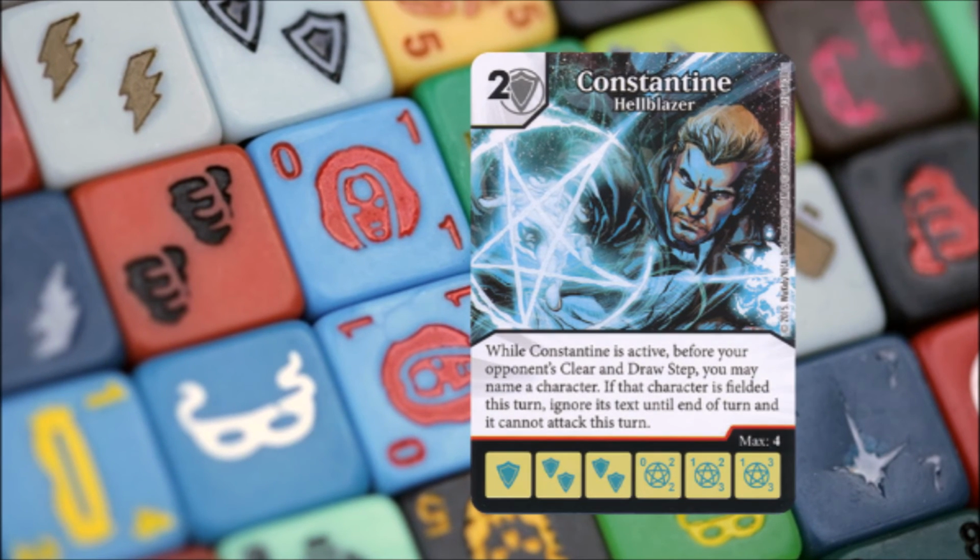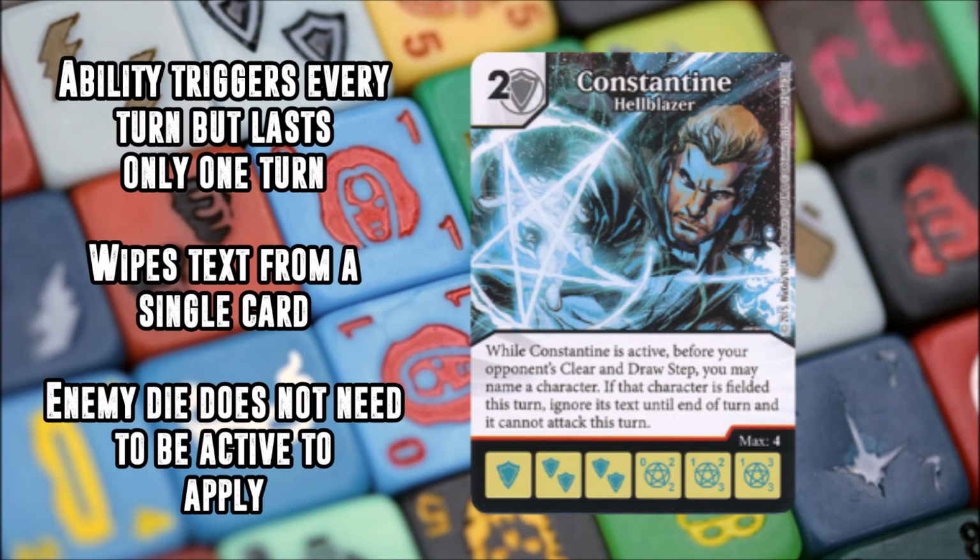His ability states that while Constantine is active, before your opponent's clear and draw step, you may name a character. If that character is fielded this turn, ignore its text until the end of the turn, and it cannot attack this turn. His ability is great because it does actually apply to your opponent's turn. You name a character, and if your opponent fields that character this turn, its card text is wiped, and it can't attack. So it's a good stopgap for at least a turn.